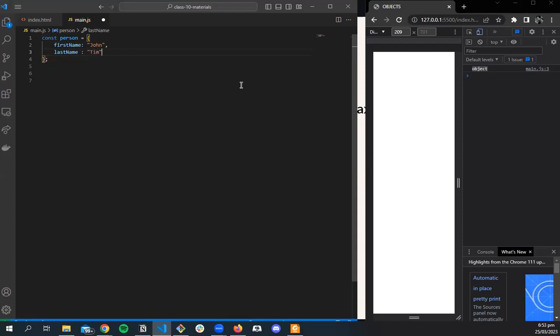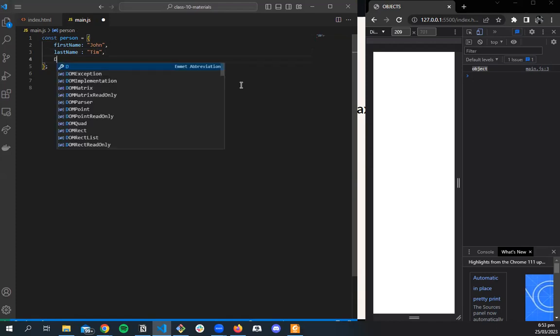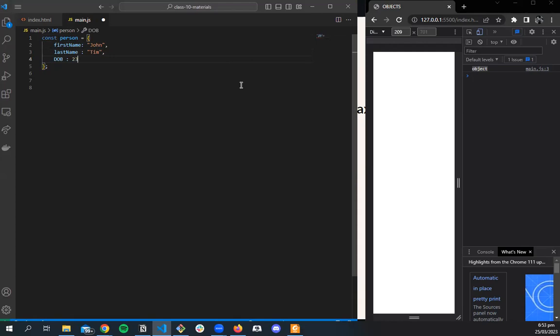Then we could do date of birth, let's just do 23rd March 1972. Ignore my mixed case and let me just change this.